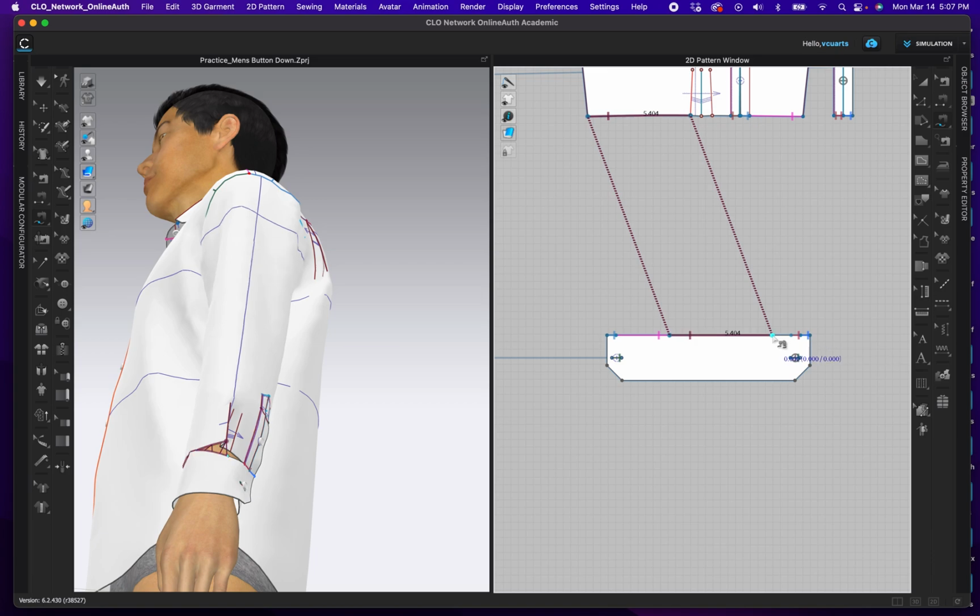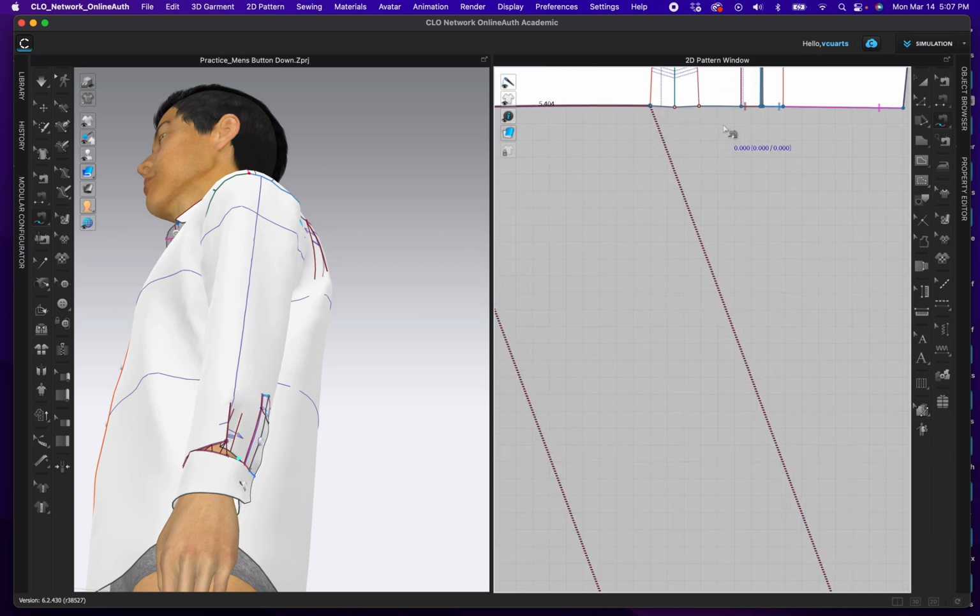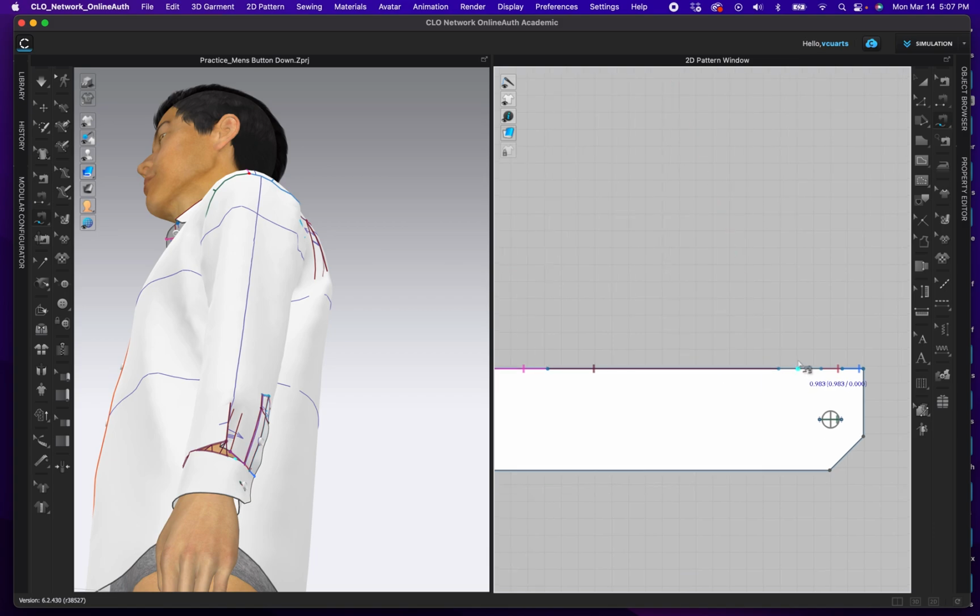Now the last little bit that we need to close up is in between our pleat and our placket. So I'm going to click once here and once on this segment point. And I'm going to come down here to where we left off with our last sewing relation, and I'm going to click once on that and once right here. See how it's matching up with the existing sewing relation? It's meeting it perfectly. That's great.